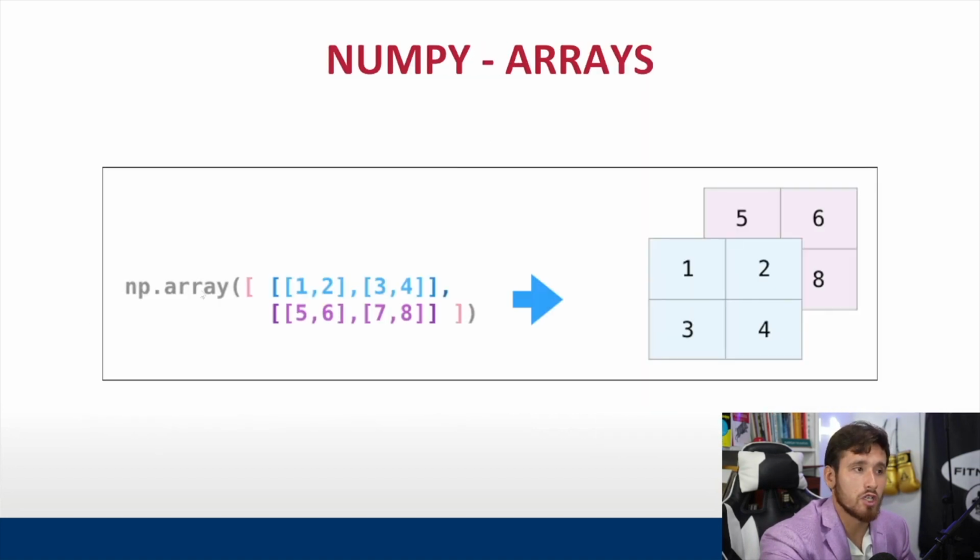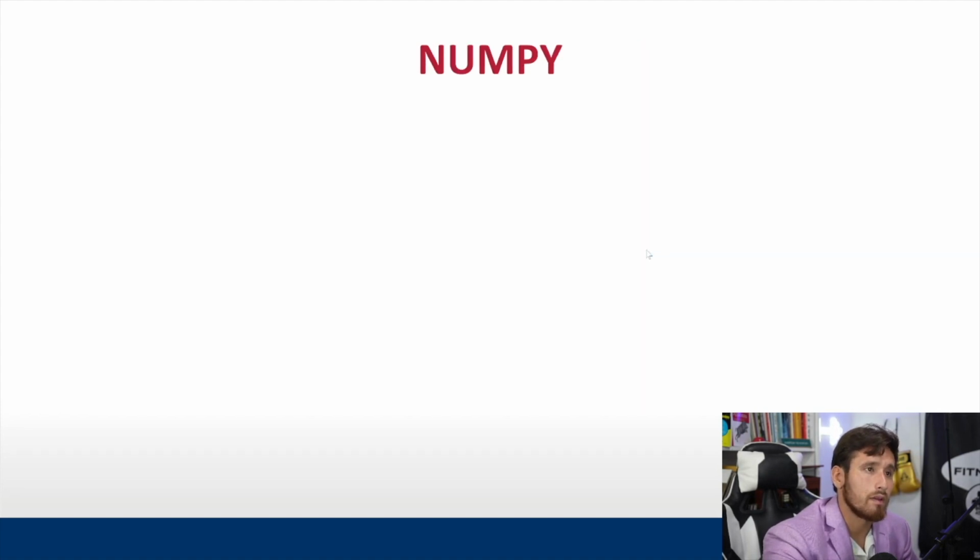Alrighty, NumPy arrays. Like I said earlier, a NumPy array looks like a list inside of Python, but it's different. In this case, we have a two-dimensional NumPy array. We have a list inside of a list. In Python terms, what it might look like to you is that we have one big list, and inside that big list there are two smaller lists that have two elements in them. And this is how it will look visualized as a NumPy array.